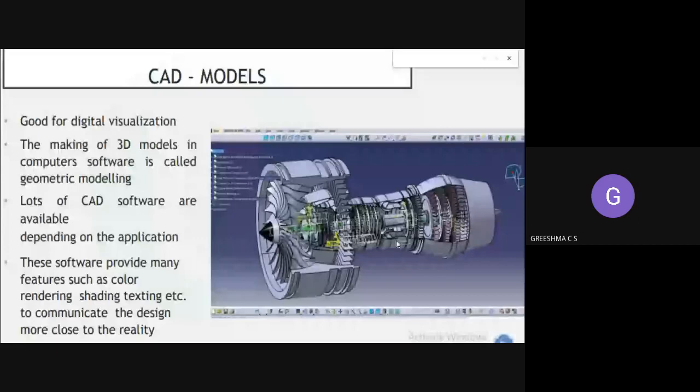So one set we learned is drawings, or engineering communication. If you want to communicate your design to others, you can use sketches. Different types of drawings are there. First one is layout drawing and detail drawing, and also you have assembly drawing. Apart from this, one of the most advanced methods of communicating your design is to create 3D models, so the person who is seeing this can understand.